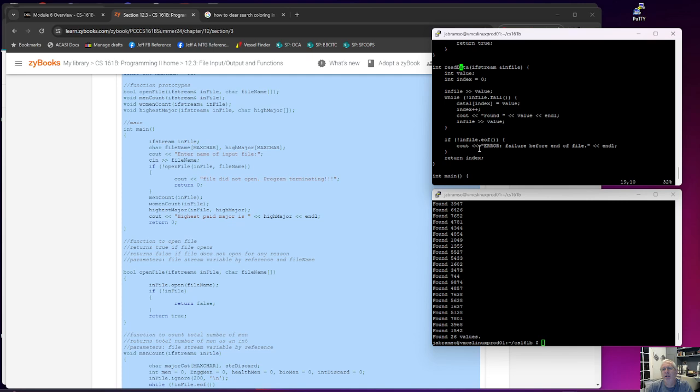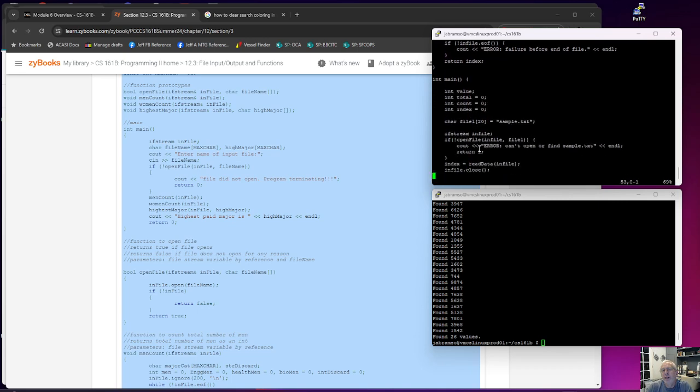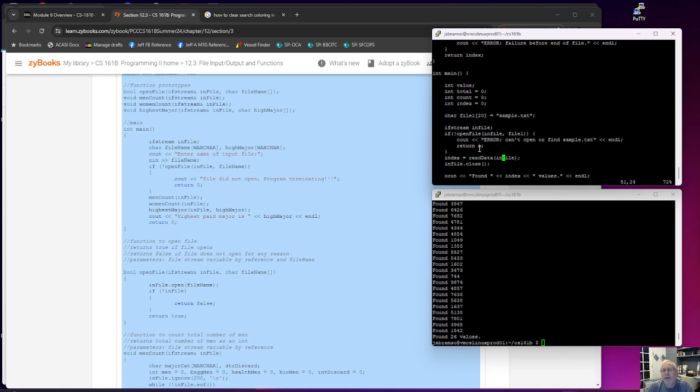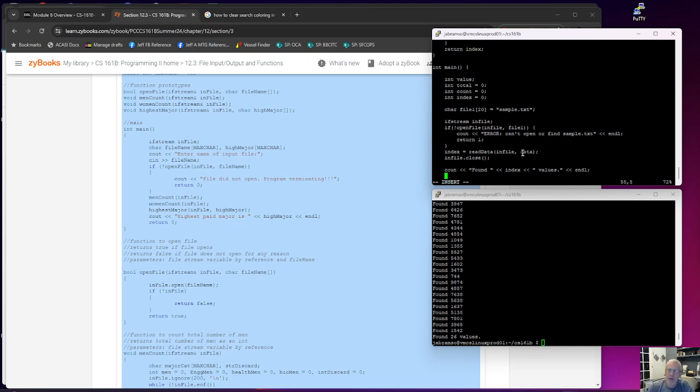I do want to pass my array, because I'm going to demonstrate this with multiple arrays. So I'm going to pass this with data, my first array, and let's make sure that that works.